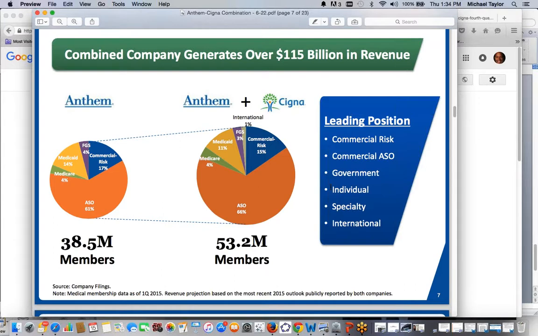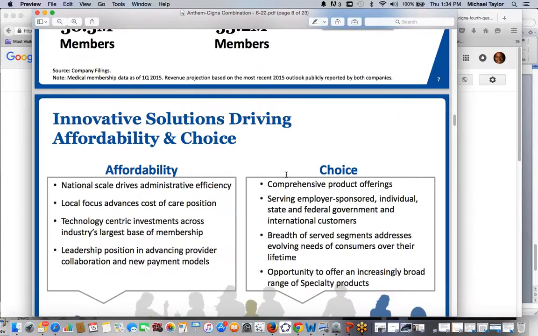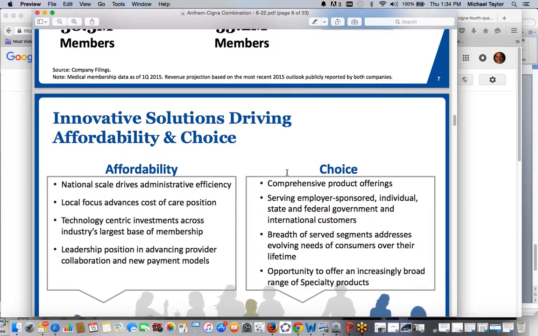Here's what they're saying, right? Anthem is 38.5 million members, and Anthem plus Cigna, with an international piece of 1%, would go to 53.2 million members, right? Okay, the innovative solution driving affordability and choice.